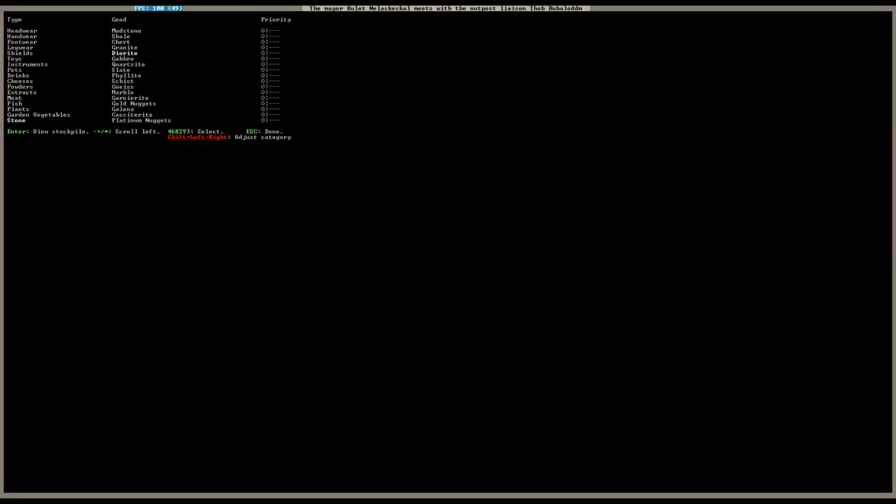Let's see, stone. What do they have? I'm not seeing any. I think anything that you can use for fuel. Like, lignite can be used for fuel. Bituminous coal and lignite are the two stone types that you can use for fuel. Bituminous coal is better because you get more coke out of the reaction.